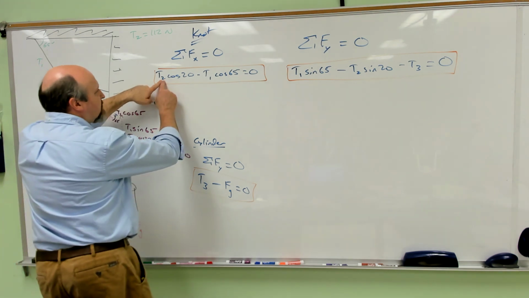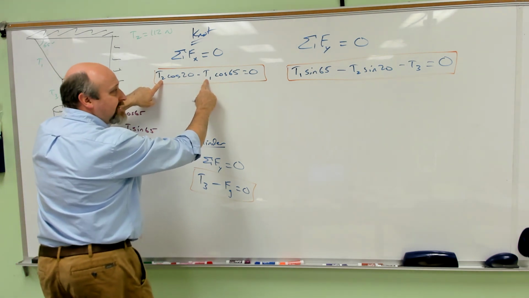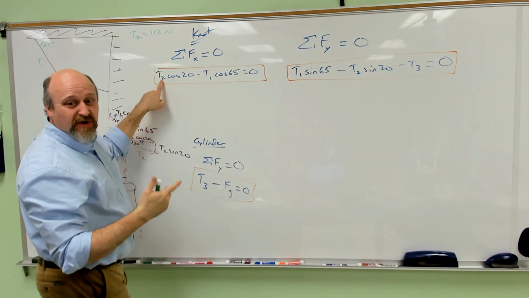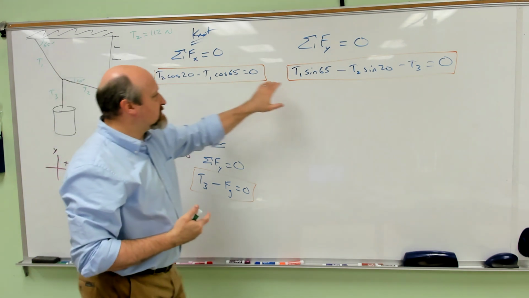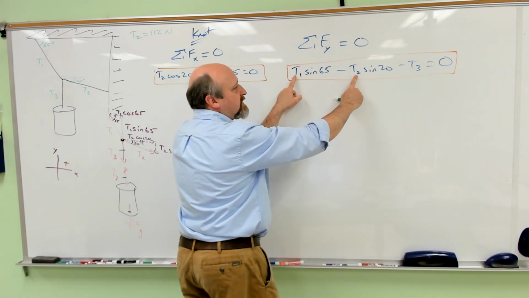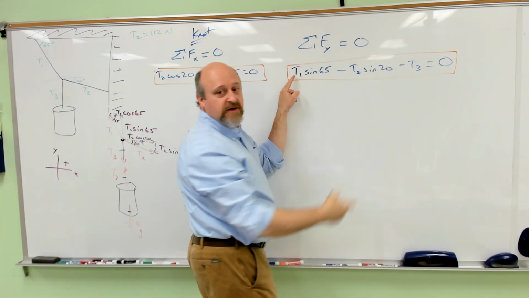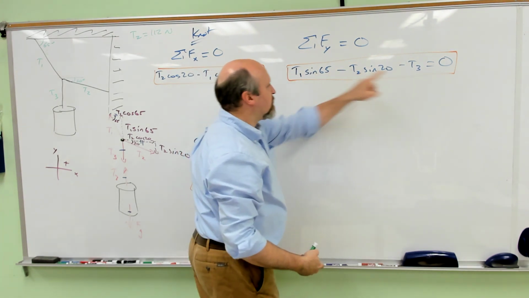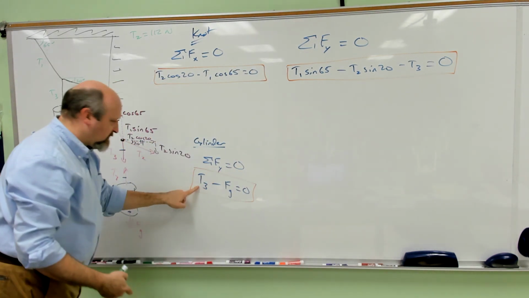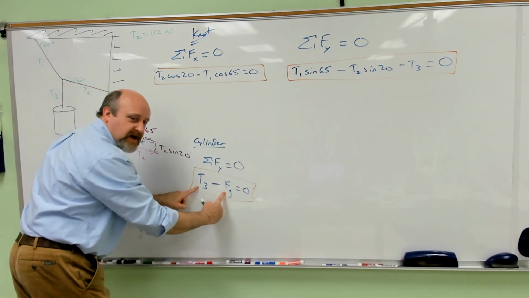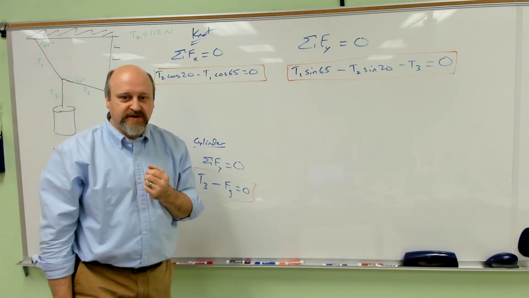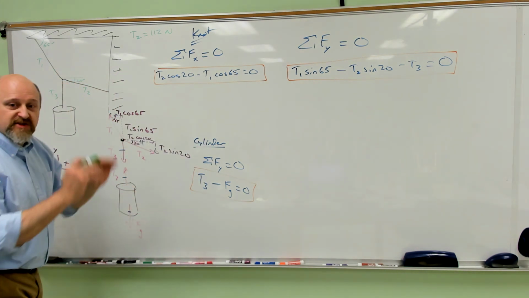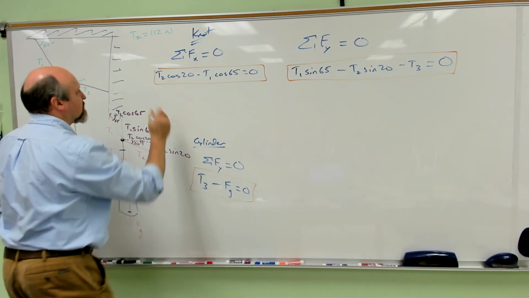Now if I know that variable, there's only one other variable, T1. Once I solve that, I know T2 and T1. If I know T2 and T1, look at this equation, I can solve for T3. That's the only other unknown in that one. Once I know T3, I can find FG. I'll have the gravitational force, and I'll have solved for every force. That's how this is going to work. I'm just going to run through the math now real quick.